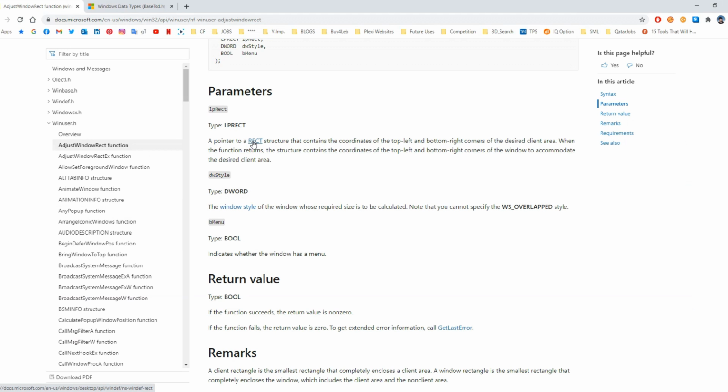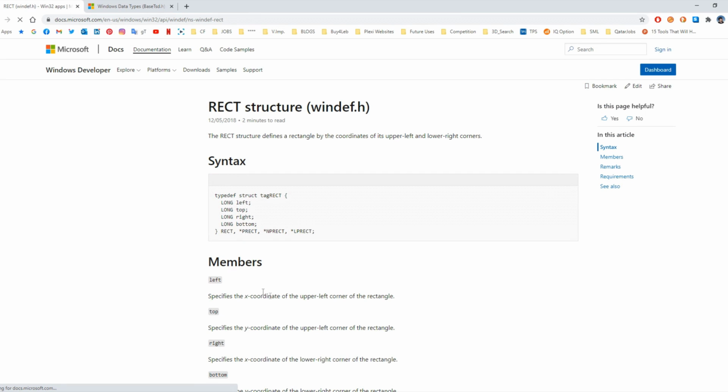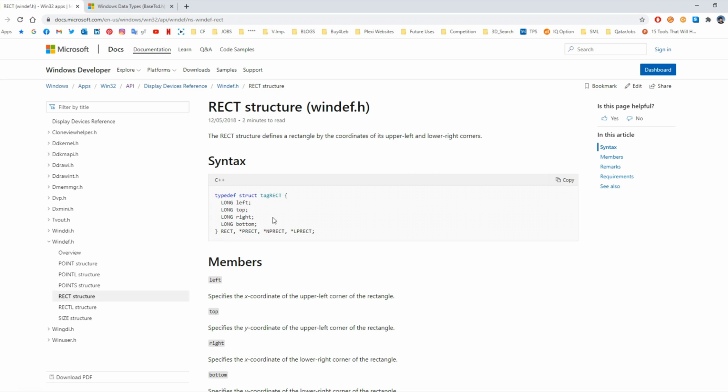After looking at this online, it is a pointer to a rectangle, obviously, but I don't know what the L is for. I guess the P is pointer. What's LP for? Anyway, maybe it's a long pointer? No, that doesn't make sense. I don't know what it is. Anyway, sorry about that mini rant.